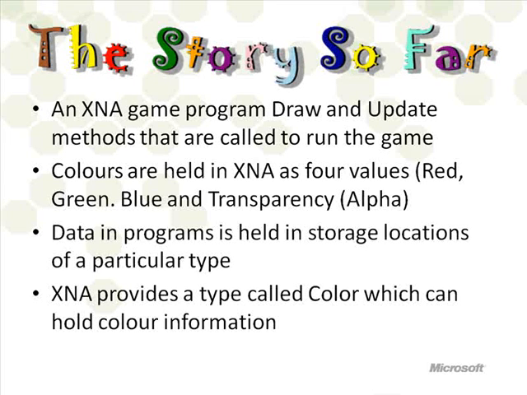The story so far, a little bit of a recap in case you couldn't wait and watched this one rather than any of the others. We have this thing called a program, which is a bunch of instructions to the computer which tell it what to do when it's actually running a game. And the game program in XNA contains two methods, one called draw and one called update. A method is basically a bunch of behavior with a particular name. Draw draws the picture, and update updates the game engine. So it's the draw method that puts the picture on the screen, and it's the update method that moves things around, checks for collisions, and does whatever the game needs to have done when it's running.